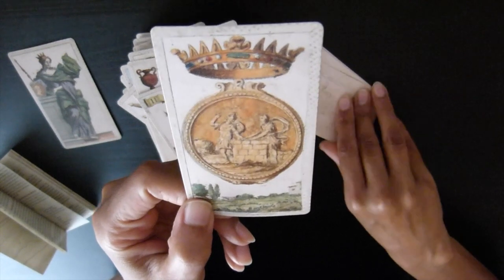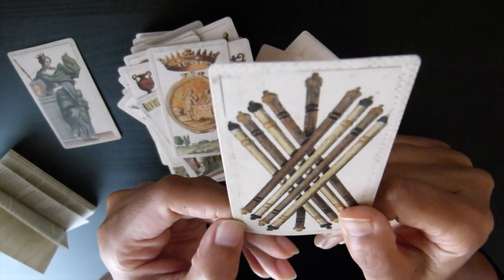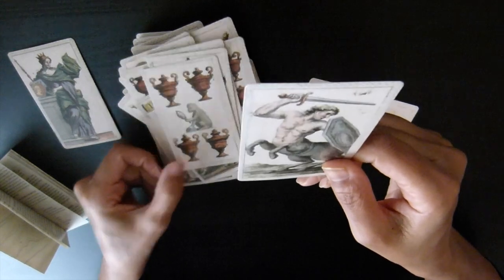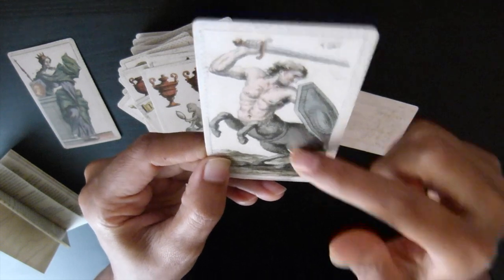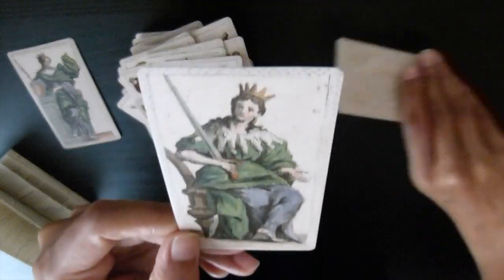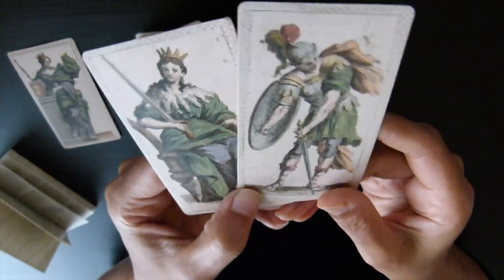Your Ace of Pentacles. There's your knight here, centaur, half man, half horse, Knight of Swords, Queen of Swords, and Page of Swords.